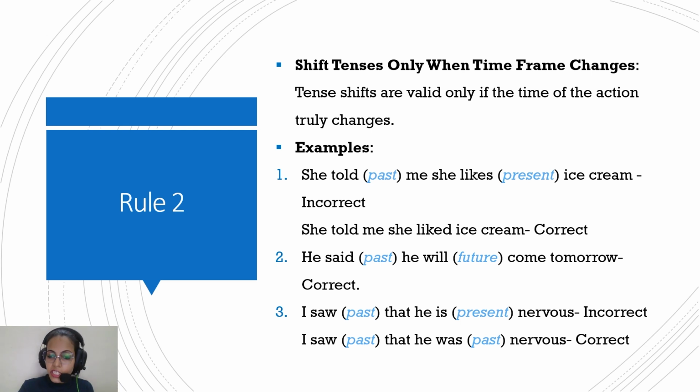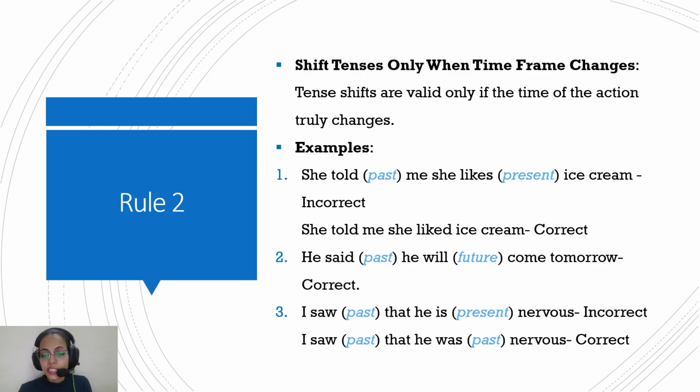He said he will come tomorrow. So he said is past and will come is future. So that is again correct because the coming is going to happen. It has not happened, yes. So in this case, he will come tomorrow. We can talk about it in future tense. So here, while the past and future are present, there are two time frames being talked about. One, when he was telling me, and the fact that this person is going to come. So since this action of him coming has not happened yet, it has to happen in future tense. So these two time frames are present. Only then we can shift tense. So he said he will come tomorrow. So past and future. In this case, it's fine.